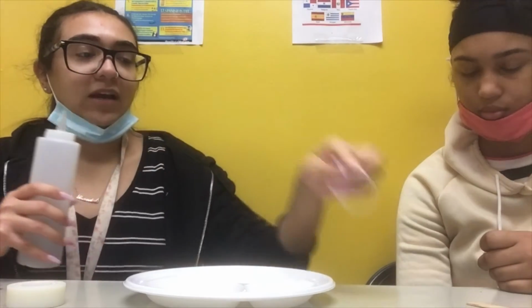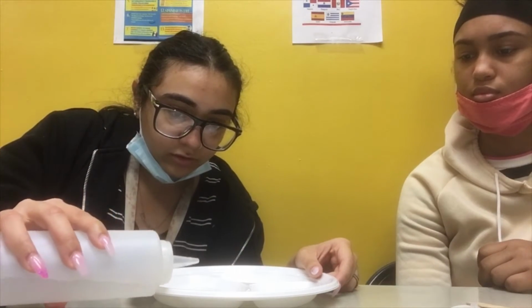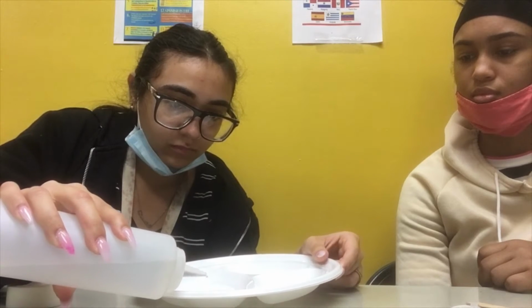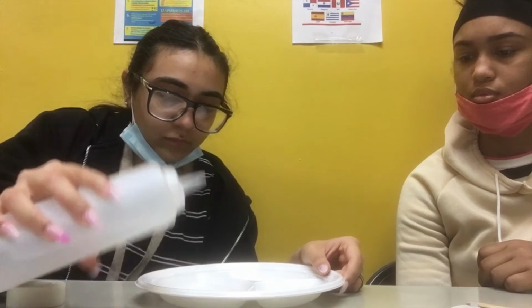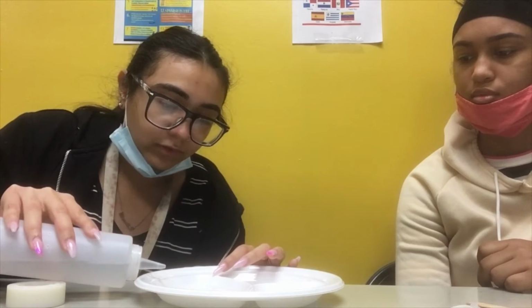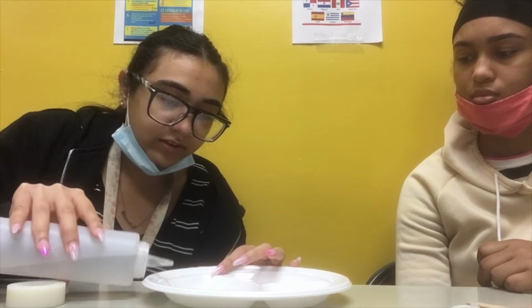And you're going to make 4 little tiny puddles of water around a plate. We're doing 4 because we're only using 4 colors, but depending on how many colors you're using, that's how many puddles you should make. Just a few puddles. So that's a good size for that puddle. The puddles don't need to be super big as long as the candy fits inside it.